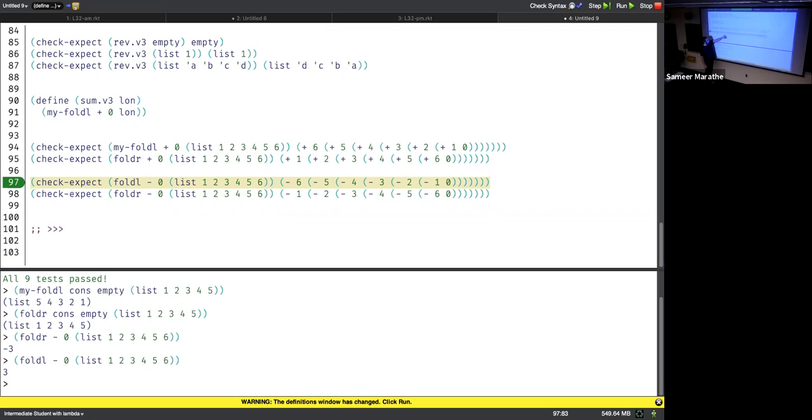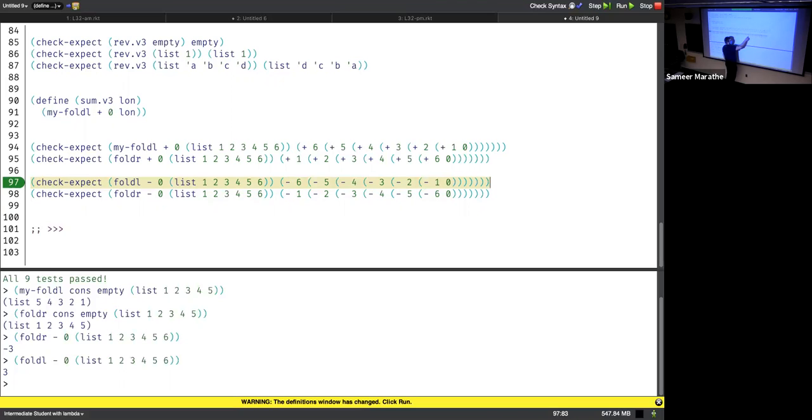Now with fold-R, where we use the 0 as basically the base case, what we do is we subtract 1 from the result of subtracting 2, from the result of subtracting 3, etc. Finally, from the result of subtracting 6 from 0. So we go from the right, because we have the right fold. So we subtract 0 from 6, we get 6. We subtract 6 from 5, we get -1. And we subtract -1 from 4, meaning we get 5. Please check my math.